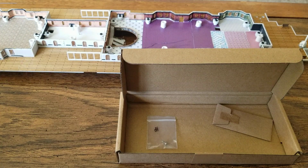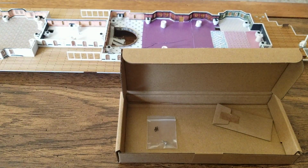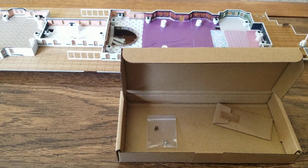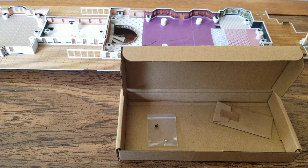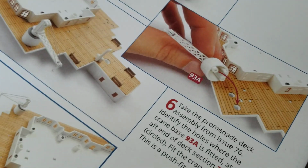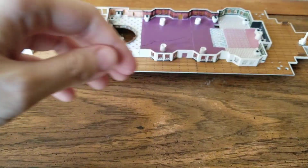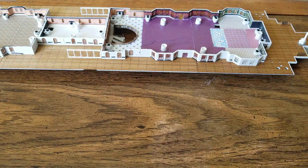Now we're going to apply that to the deck that we have over here. So let me just flip to the last page. Step 6. Take the promenade deck assembly from issue 76. Identify the holes where the crane base 93A is fitted at the aft end of deck section 71B, circled. Fit the crane in place. This is a push fit connection. All right, so getting our A deck promenade over here, we're going to identify where the crane goes.